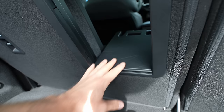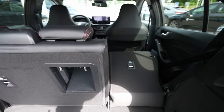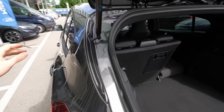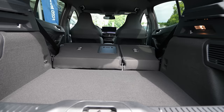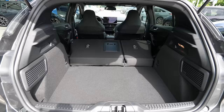In the middle you have the possibility to fold down the middle armrest section to carry long items like skis while still having two passengers in the back. To fold down the seats, press the button on the side and push it forward. With seats folded down it looks really spacious and big — more than enough to fit a lot of things. There is a small step there but overall it looks really good.